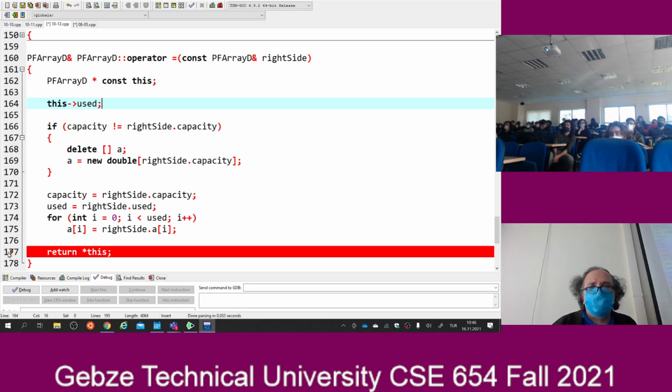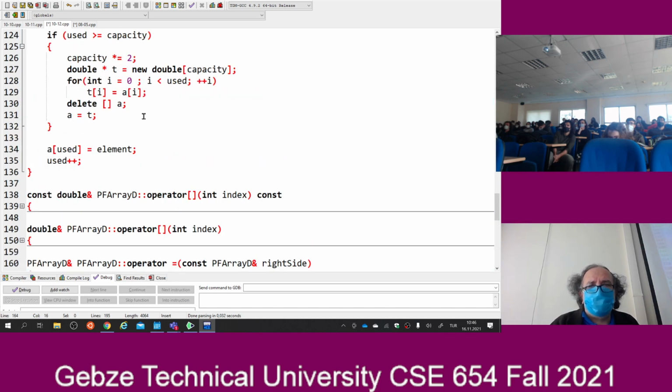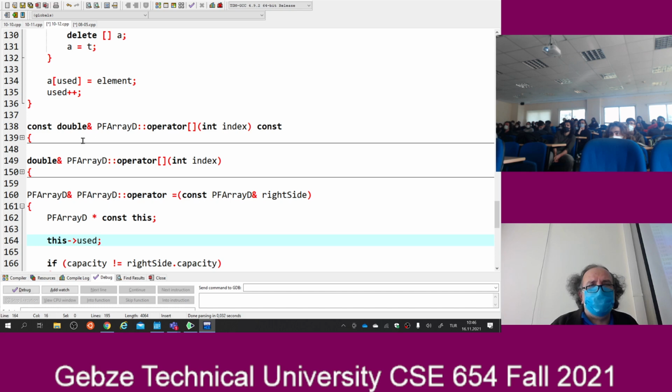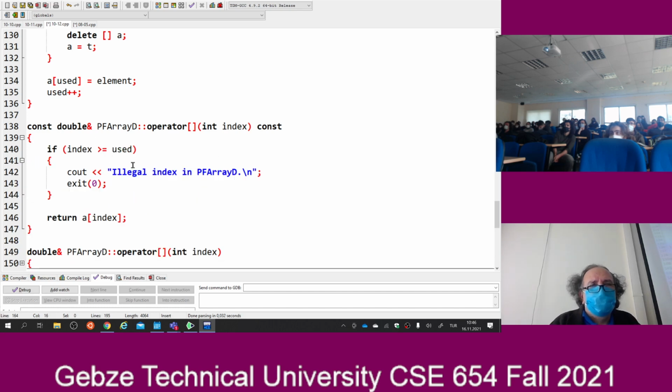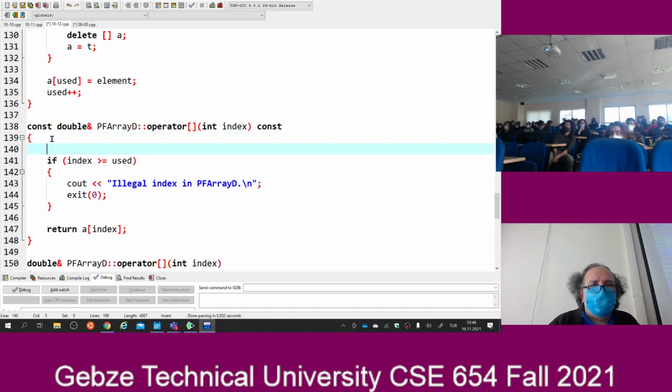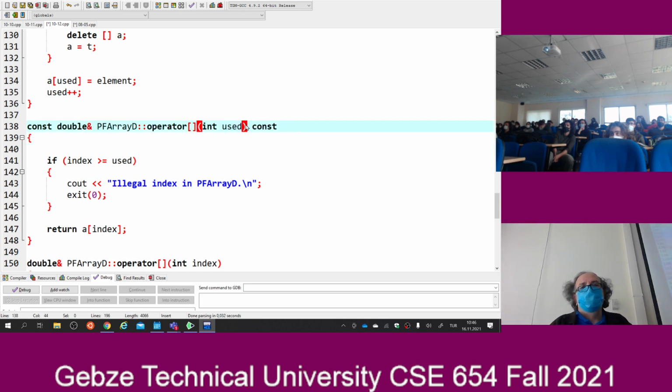Sometimes this is used in weird situations. It would be a very stupid thing, but we keep doing stupid things. Why should it matter if I do one more? Let's say my parameter name is used, but used is also my data member, right?